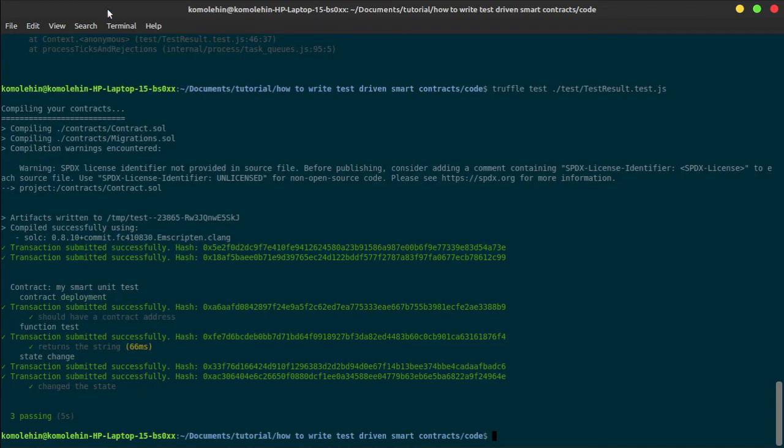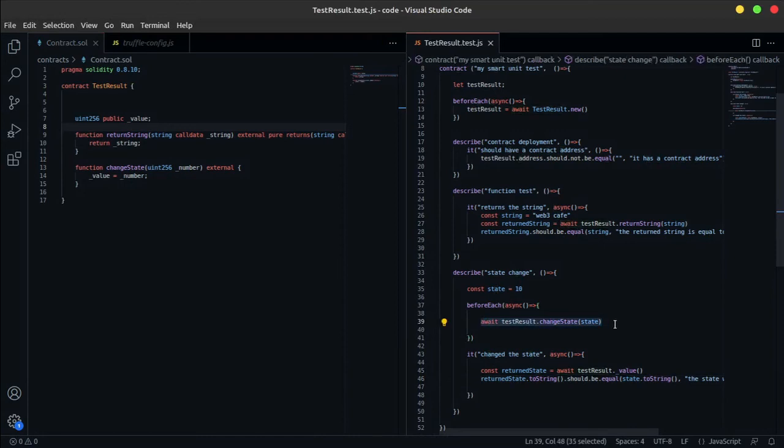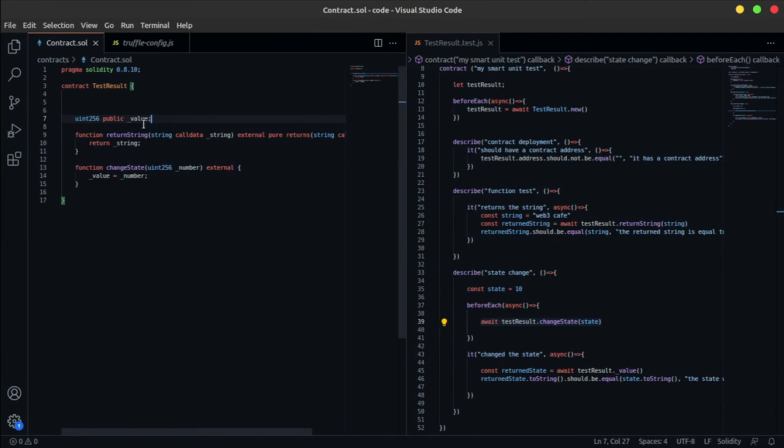Good, so our test passed. This means that this function of ours changed the state of the data in our smart contract.